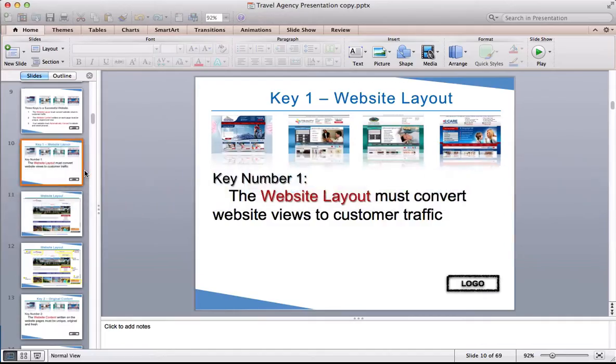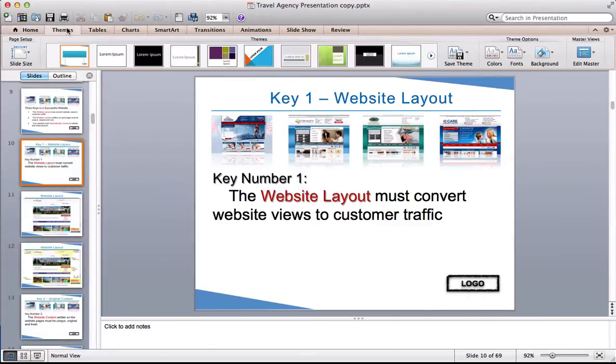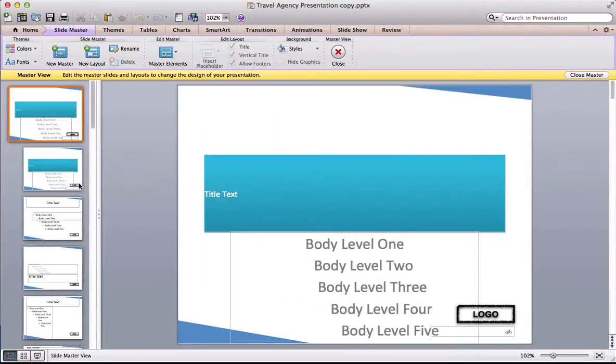So if we go to PowerPoint, we can see the same thing happening. We've got this logo right here. That's not the one we want. Again, we've got different tools up here. So if we go to themes, which is what you're using here, all these background things, inside of this ribbon up here at the top, we've got Edit Master. So we can edit the slide master here.